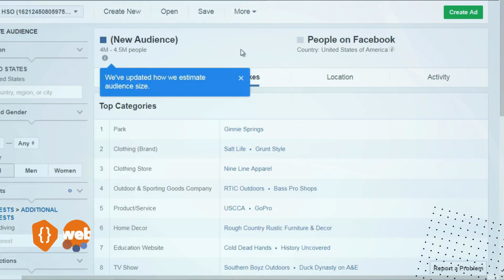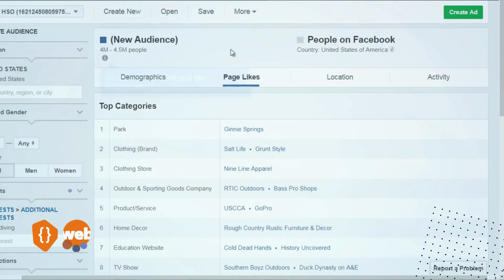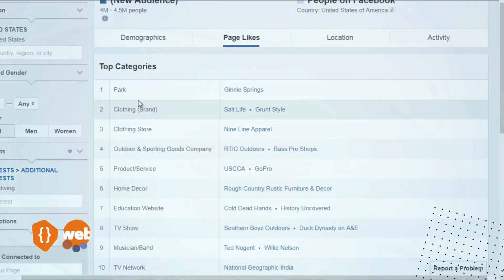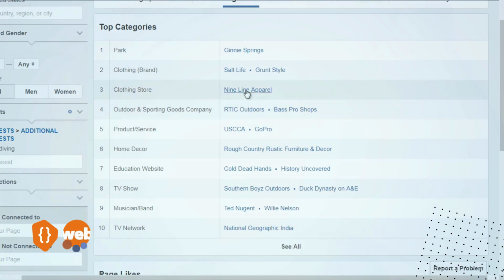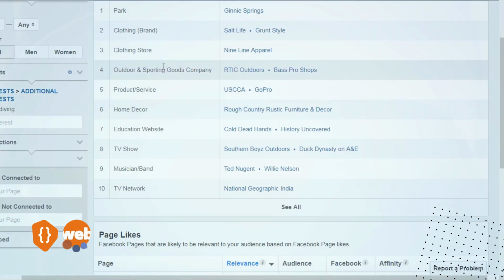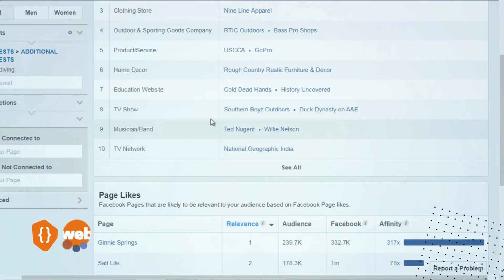This is actually very interesting because it allows you to see which pages they like. For example, we have Jenny Springs, the specific clothing brand they're interested in, Salt Life and Grunt Style, clothing store. We can see the outdoors and sporting goods company Bass Pro Shops they're interested in. They're interested in a lot of outdoors type shops, websites, musicians, TV shows that they like, so Duck Dynasty.